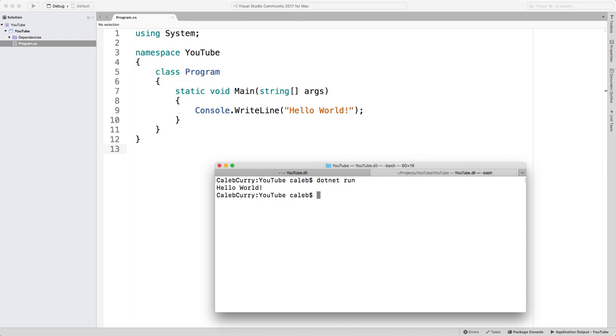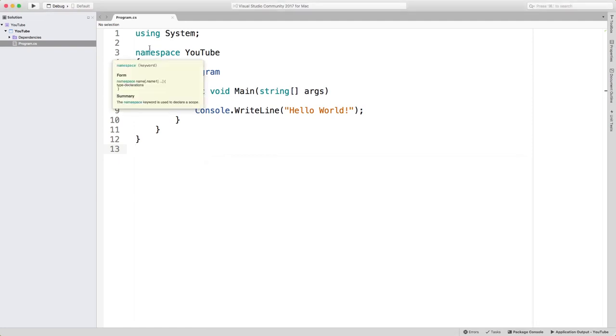Which one you choose to use is totally up to you. The .NET CLI has a lot of stuff in it. We're just going to be using the basic stuff like dotnet run, maybe some other things throughout the series. But if you're really into using the terminal, making scripts, whatever you want to do, you'll definitely want to learn the .NET CLI. If all you're interested in doing is writing some applications, you could always just go up here and click the play button. We'll probably be using a little bit of both, so expect to see some of the CLI as well as some of the GUI buttons over here. For now, we're going to focus on Visual Studio, some of the other things you can do in here.